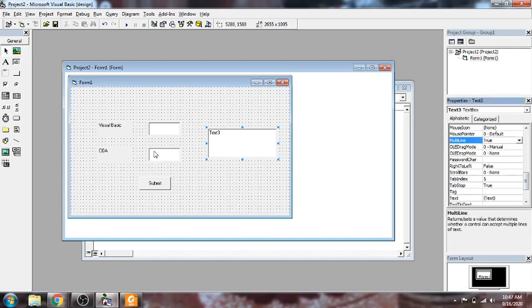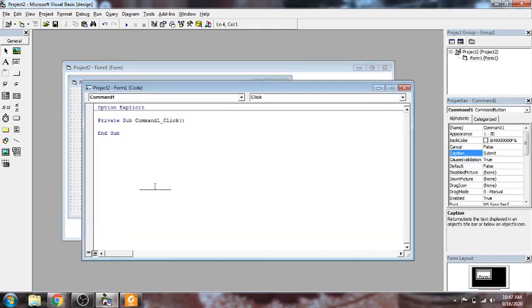Fine, okay, next I will write the code for this one. See here, text3, because the default name for textbox 3 is text3, dot text is equal to text1 dot text. Next, what do I have to do? I have to take it to the next line to print the next. So ampersand, concatenation, then vbNewLine, ampersand again to concatenate, then text2 dot text, the second subject, COA subject.